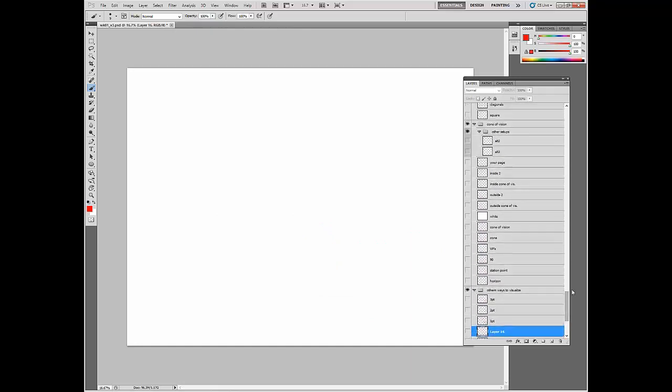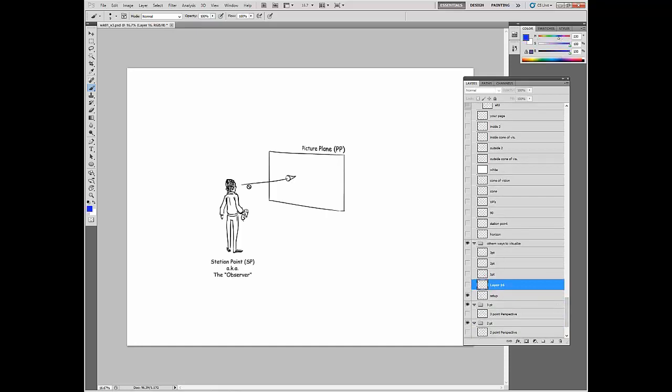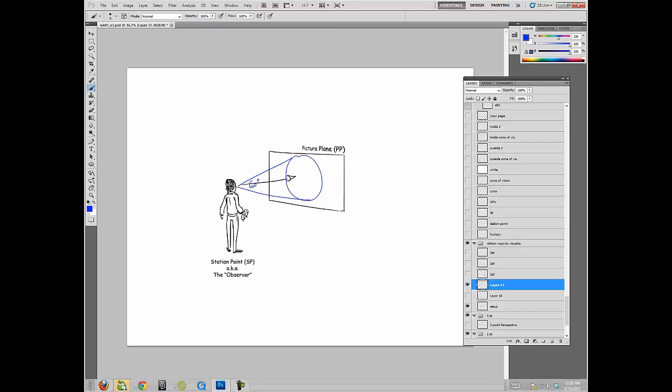What I want to get into is the cone of vision — this is really important. Starting with a horizon, the thing we have to know about the cone of vision is that humans basically see a cone — that's why they call it the cone of vision. It's pretty much a circle that exists at a 60-degree angle. Everything outside of this circle is going to be in distortion. Everything inside is going to look pretty good. Outside starts entering our peripheral vision, where things are going to be distorted — shapes aren't going to line up, ellipses aren't going to work.